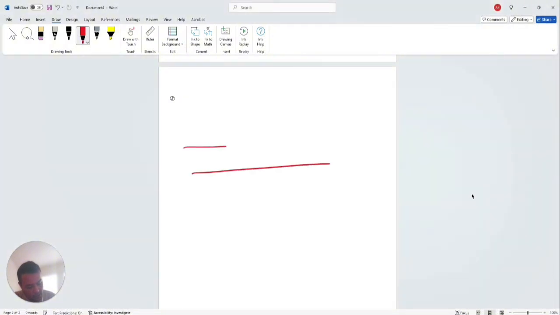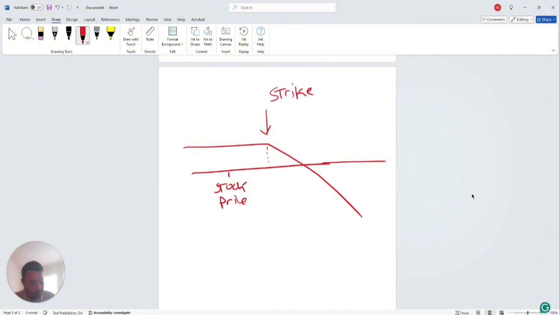So short call, this is how it works. This is a short call trade, right? So this is your strike price. You sold a strike here. I'm hoping you have sold an out of the money option, not an in the money option. So meaning this is the stock price right now. This is where it's currently trading, right? You have sold it out of the money at this price.